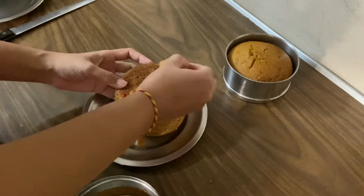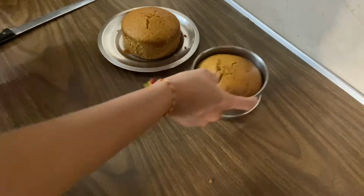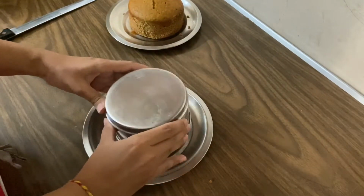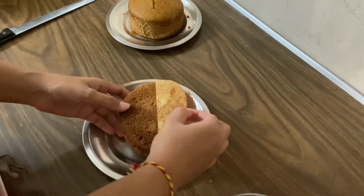Thanks to this lockdown, I mean, being at home, I'm always craving some dessert, and I ended up baking cake at home. And you'll find me every week in my kitchen baking cake.